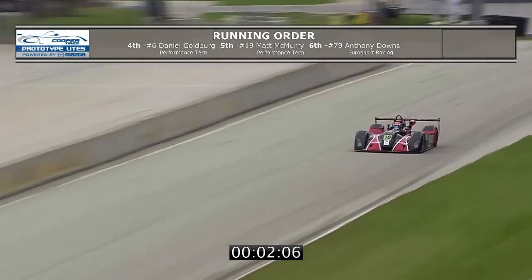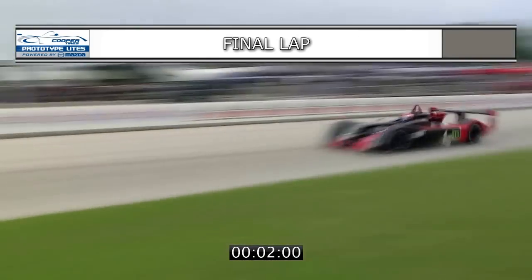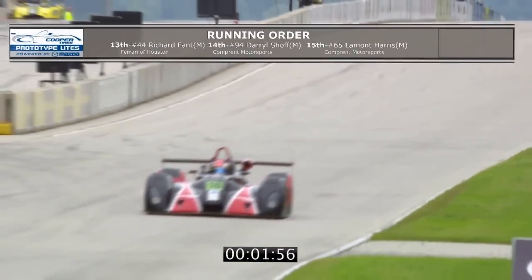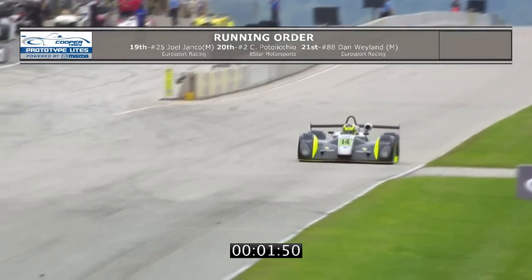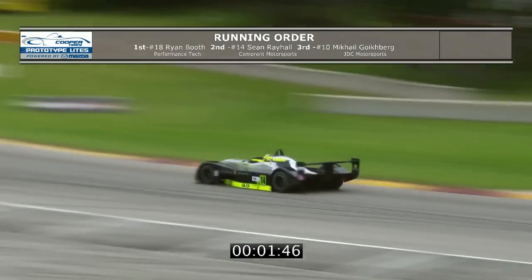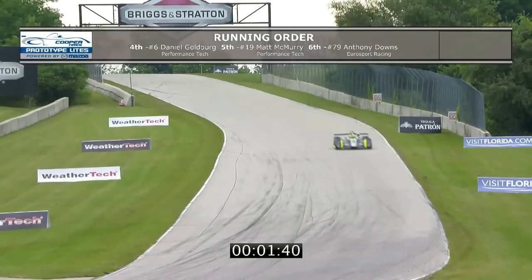And we see Ryan Booth. Ryan Booth is a younger guy. He's coming to the white flag for the final lap of round 10, and he's not coasting. He's making sure Sean Rahal is going to be well behind him, and it looks like Sean Rahal, I wouldn't say he's giving up, but it looks like he's going to enjoy his second position here, as we saw a little debris fly at the end of the front straight there. So that's quite interesting. Well, he's too far back to really put any kind of challenge up against Booth.